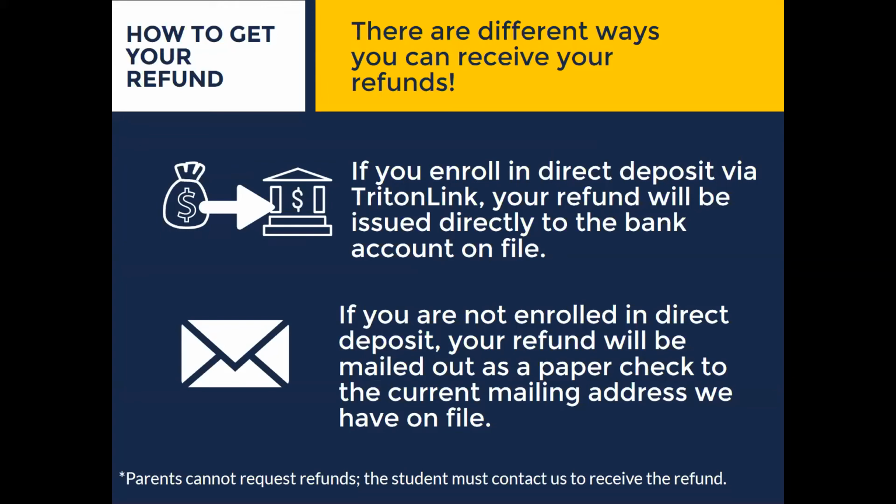If a student does not enroll in direct deposit, a paper check is mailed to your current mailing address, which is usually where the student resides while attending university. If there is no current mailing address on file, it will be sent to the permanent mailing address, which is usually the family's residence. For graduate students who are awarded monthly stipends and are not enrolled in direct deposit, their checks will be sent to their current mailing address. There is an exception to this list, though. If the refund originates from a credit card transaction, the refund is sent back to that same credit card. Also important to note is that parents cannot request refunds on behalf of students. This has to be done by the student contacting our office.